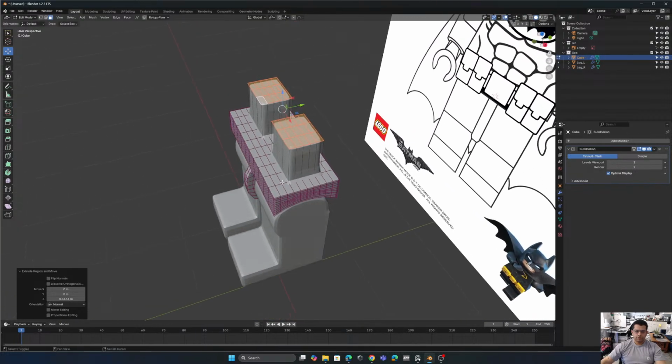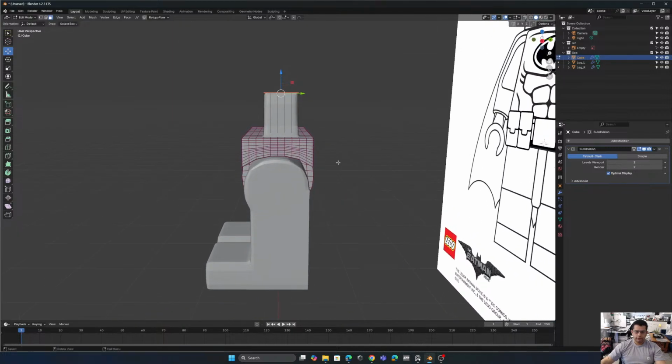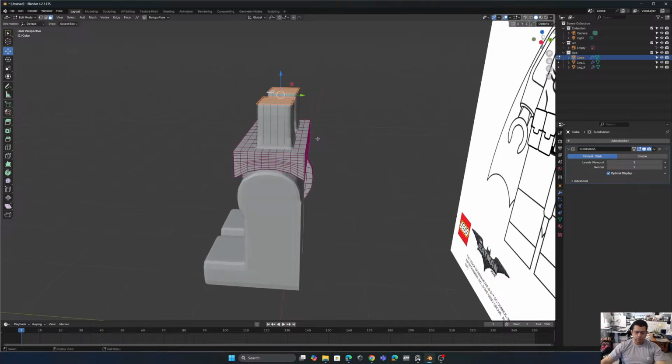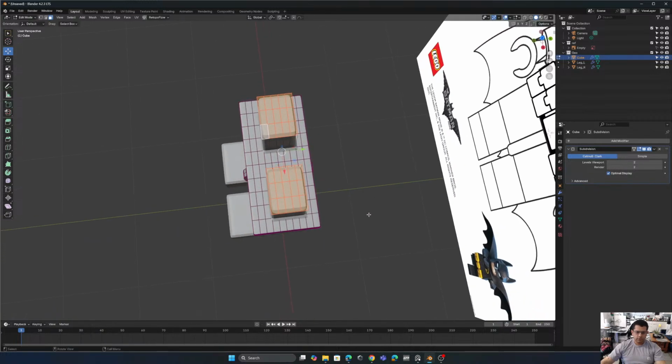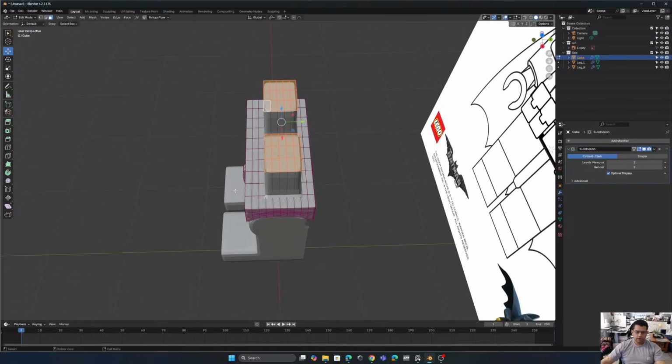Perfect. We could also select this. No, I think it's going to be okay this way. No, something is bothering me. It's not symmetrical. So Control Z. We're going to select also these 6 extra faces.